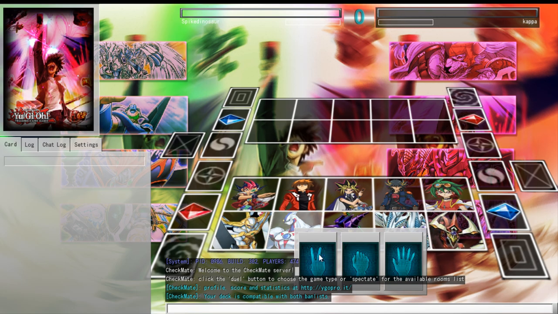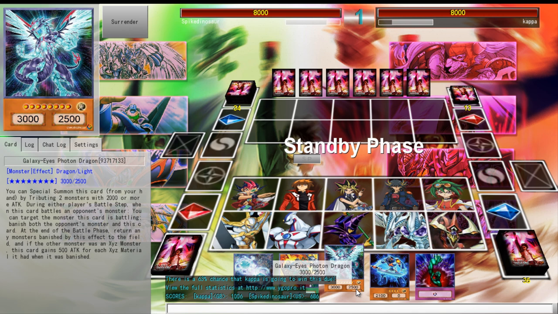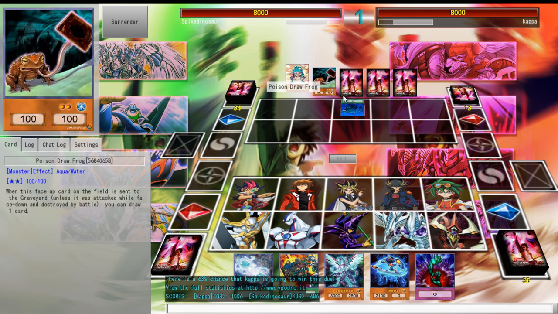Pro, and today we're gonna be using our Galaxy Eyes deck to wreck this guy, basically. Let's see, he's going first, I think. Yeah, he's going first. Okay, what do we get? Okay, we can go ahead and summon out our Galaxy Eyes Fortune Dragon right off the start, and he's gonna be using a frog deck.